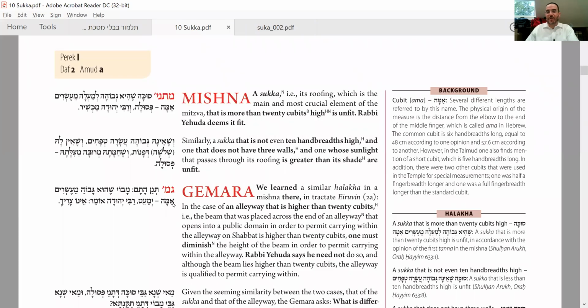All right, Masechet Sukkah Daf Bet. B'Shem Hashem Naaseh V'Nasliach. Very exciting to start this Masechet, especially as we plan to complete it in just a few days, right? Just in time to build our Sukkot.